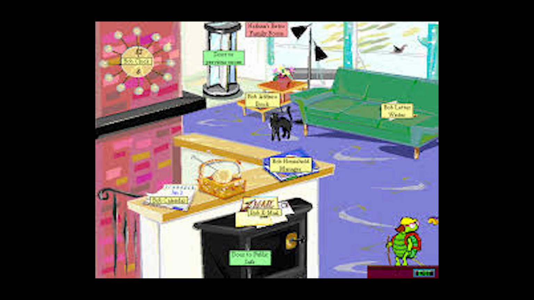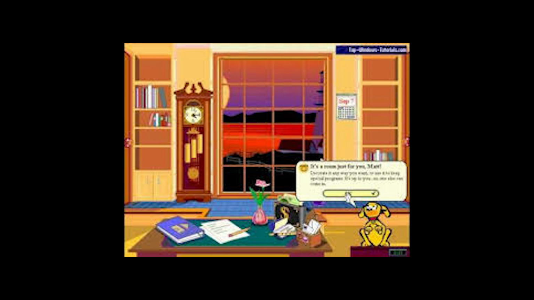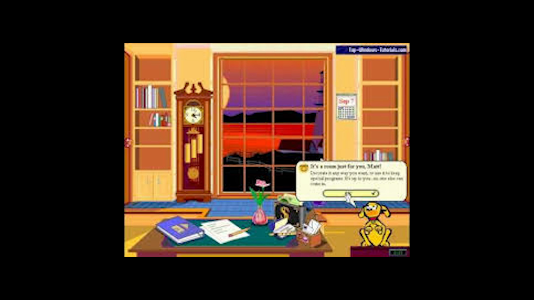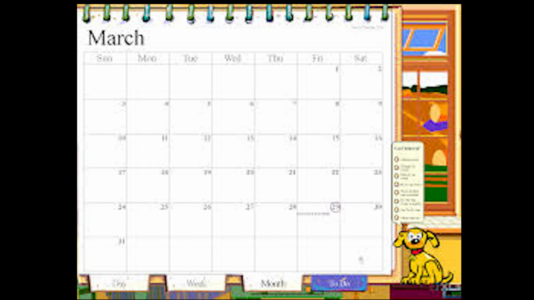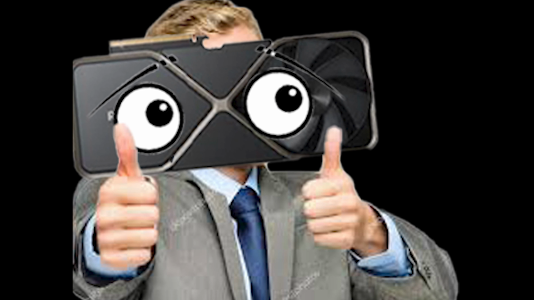Microsoft Bob's goal was to provide a unique and familiar interface to a user that might be new to computers. This interface was designed exactly like a home, and objects around it, like a calendar or a clock, would lead to different programs and windows. Yeah, I want you to guess where the calendar led. I bet you can't.